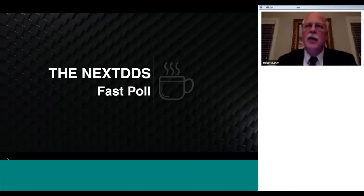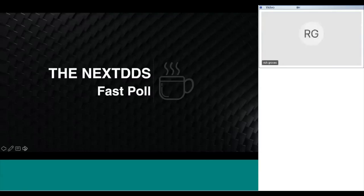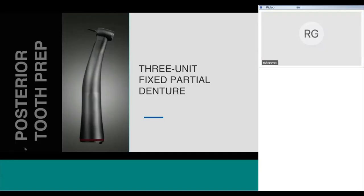The only reason I go under the tissue today is if I have a short prep and I need additional retention, or if I have a dark prep and I need to mask the darkness of the color to have an esthetic result. When I started in this profession 30 years ago, the answer was subgingival 100% of the time. So you see, times have changed, materials have changed. Now we're going to tackle incisal gingival height, one of the questions we've already got from the audience, in more detail in just a few moments.